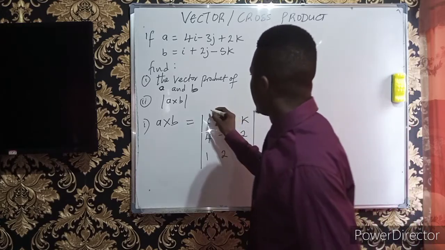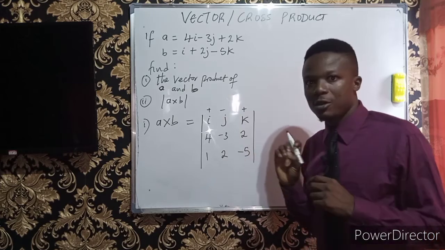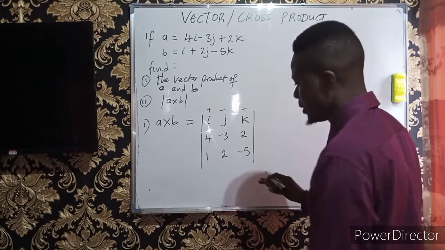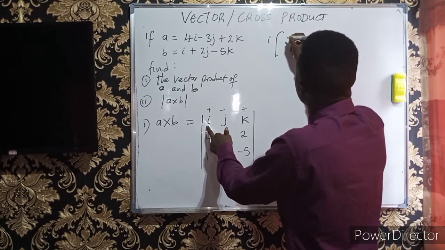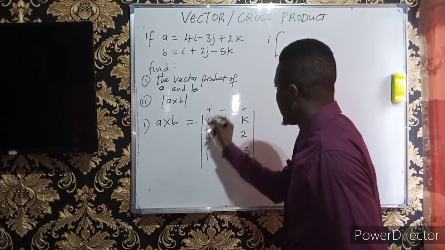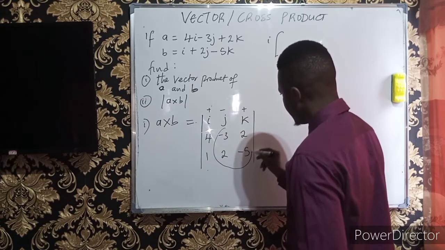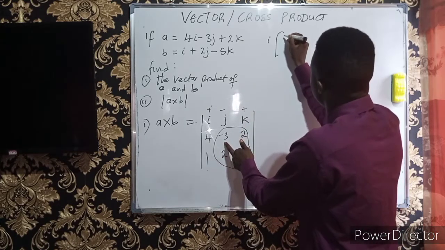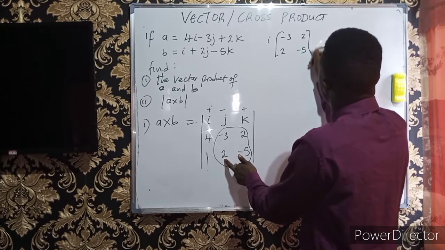Now remember that the signs are always positive, negative, and positive. That's the idea. Go and review your knowledge of matrix and determinant so that you master this appropriately. Okay, now if I cancel the row and the column of I, I'll be left with this. That is killing the row and the column. I'll be left with minus 3 and 2, 2 and minus 5.